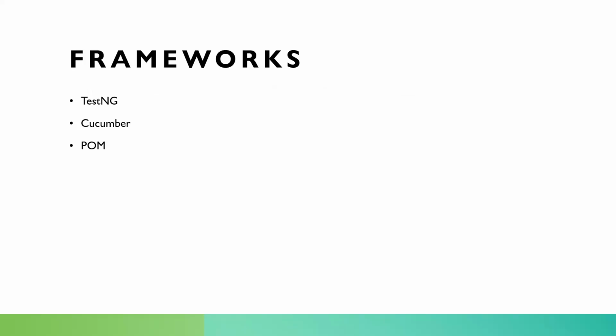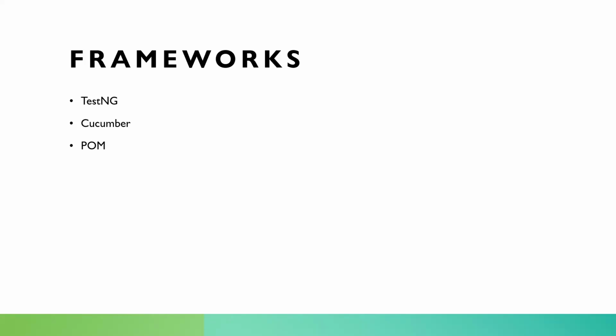Next one, frameworks. For each and every testing, we need some framework to maintain our code's reusability, maintainability, and flexibility. So we have different frameworks in the market, and for Java we mainly focus on the TestNG framework, Cucumber, and page object model. In the TestNG framework, we have different commands. TestNG means Test Next Generation, and we have different concepts and syntaxes for TestNG, and I will cover all of this in this module.